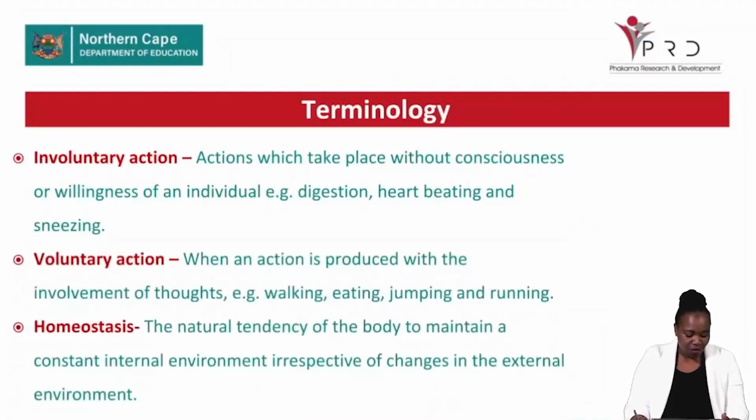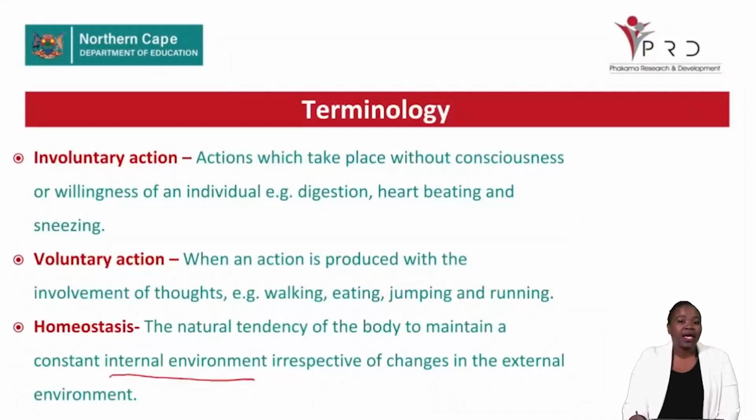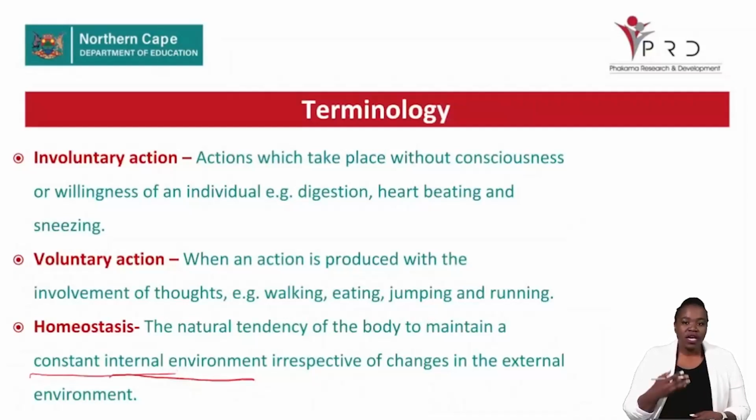Right. Okay, and then we have homeostasis. This is the natural tendency of the body to maintain a constant internal environment, irrespective of the changes in the external environment. So your body must be able to maintain a constant internal environment, meaning that the internal environment must not change too much. It should not increase too much. It should not decrease too much, regardless of whether there are any changes in the external environment or not.